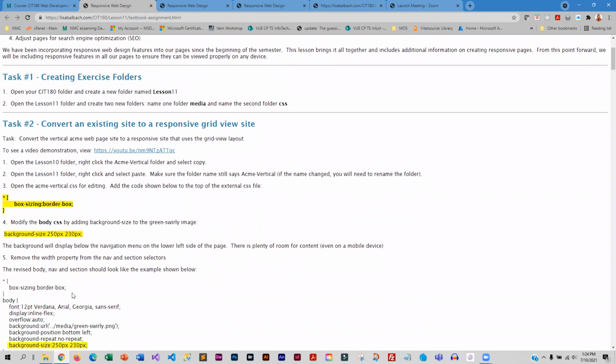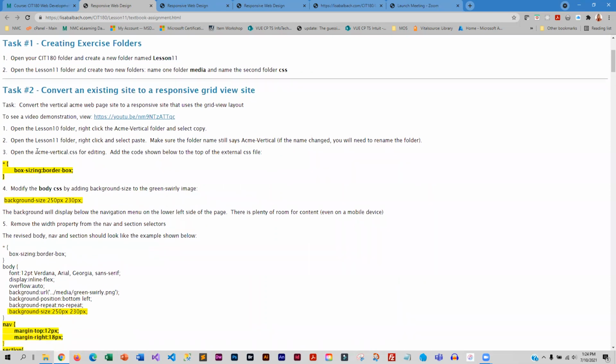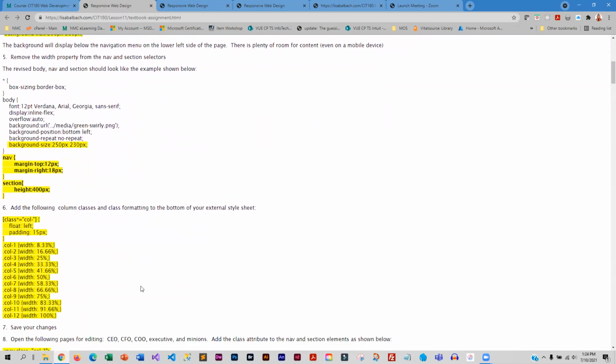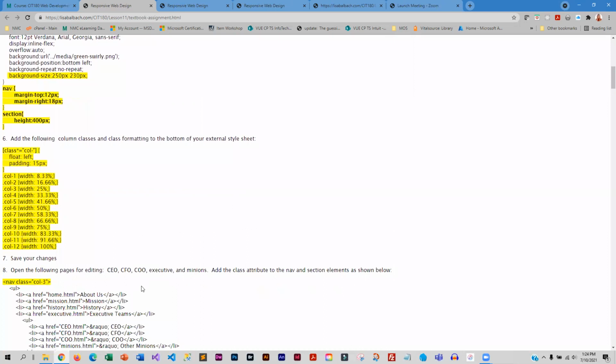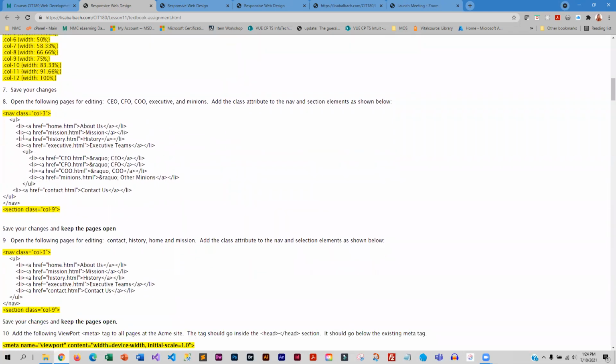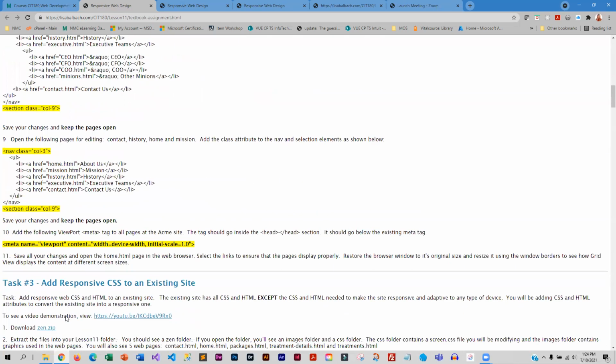And then you're going to be modifying the Acme vertical CSS for Grid View. Okay, and then you'll have to go in and modify the HTML and add your column classes.